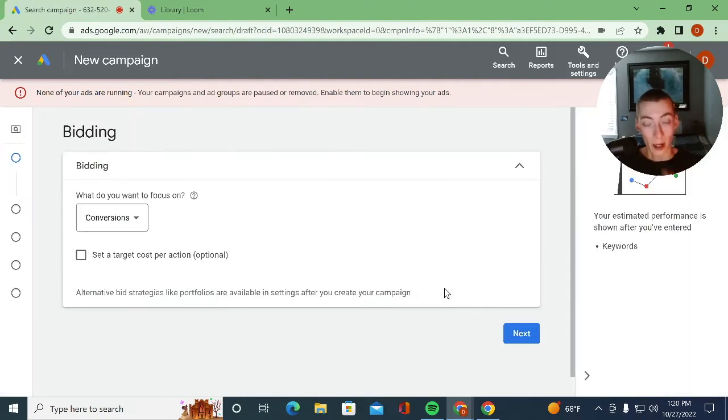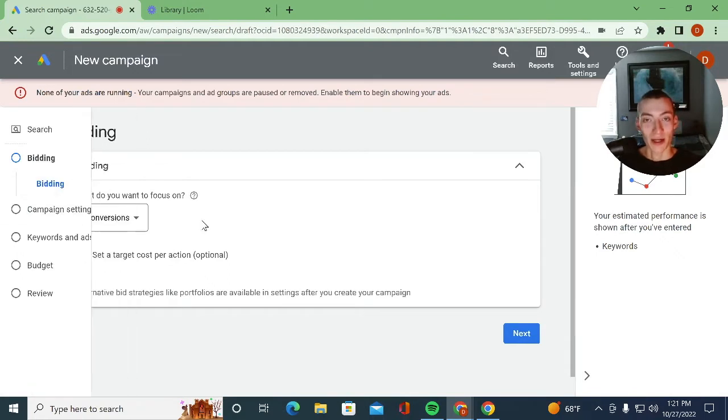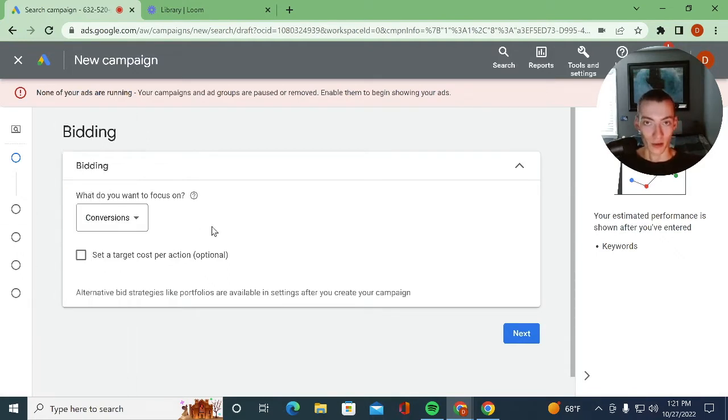Now, bidding. What we always do is maximize clicks. There's a lot of different things out there. I'm not going to go over all of them. I'm going to tell you why I use maximize clicks. We want to gather as much data as fast as possible so we can adjust over time. The easiest way to do that is maximize clicks.